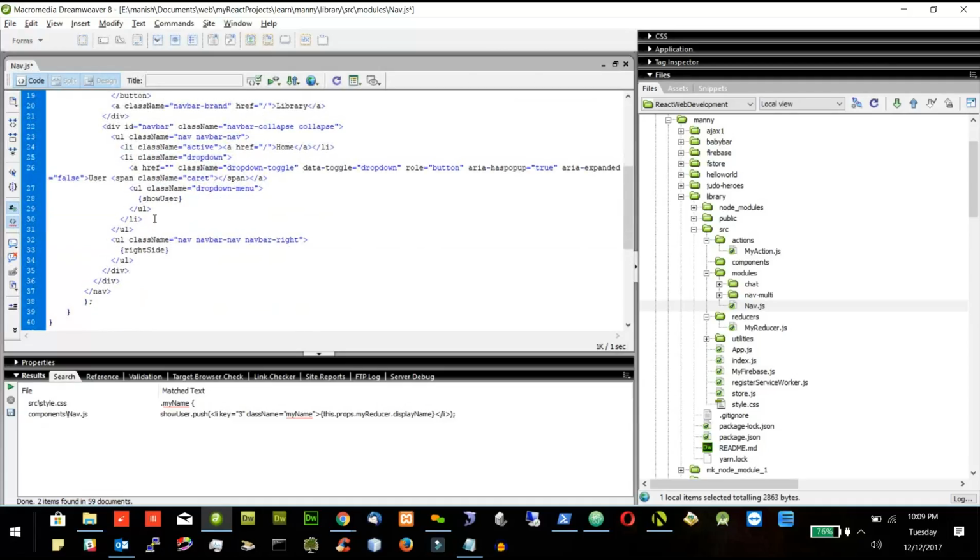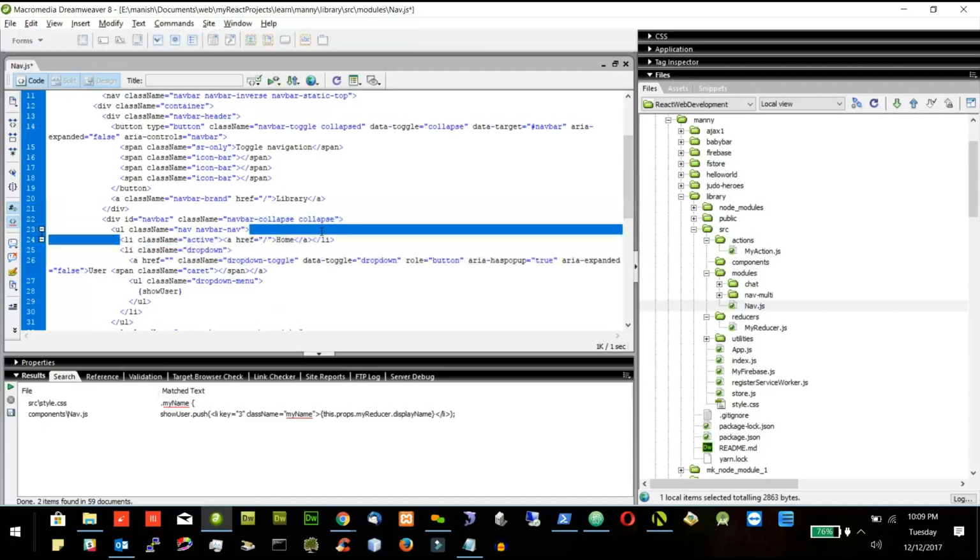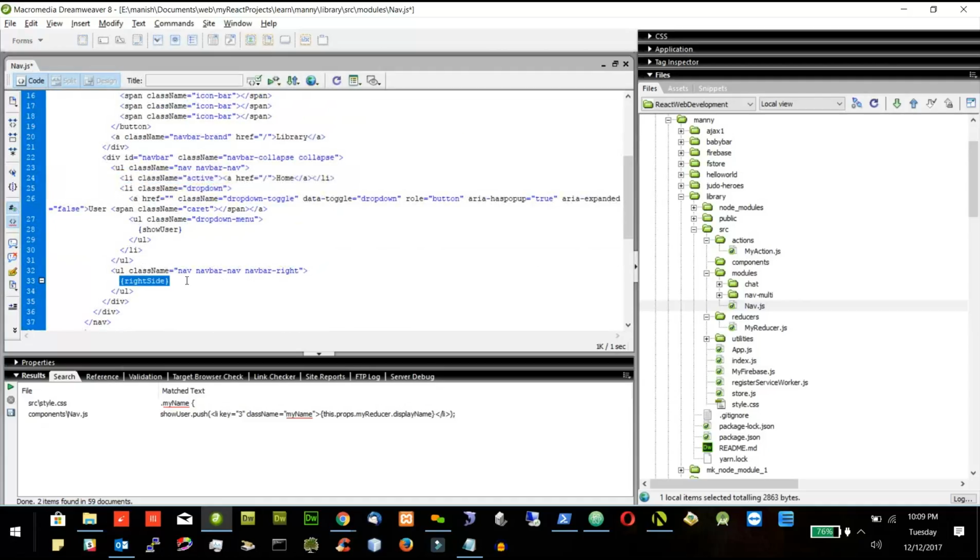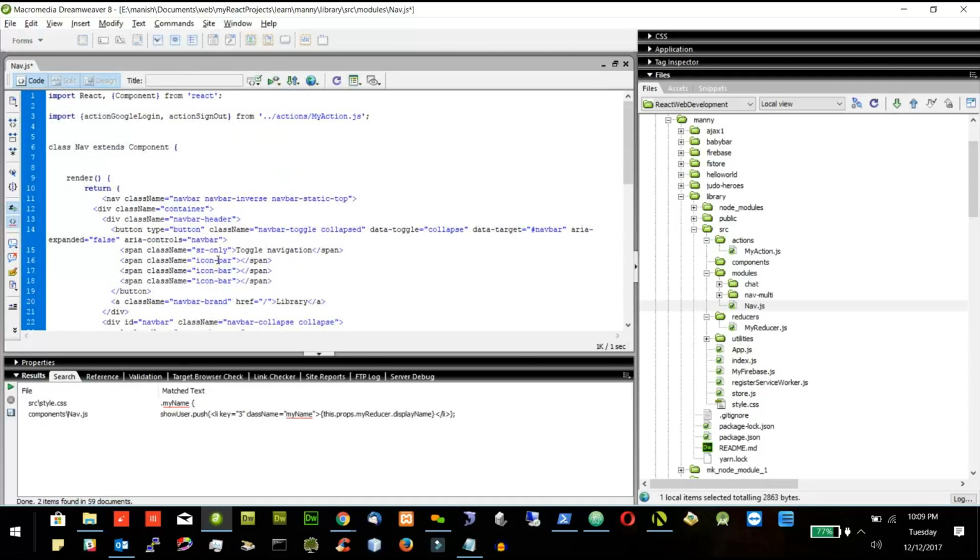So right side, let's put something in the right side. And let's put something in the drop down. Okay, so I put all this in the navigation.